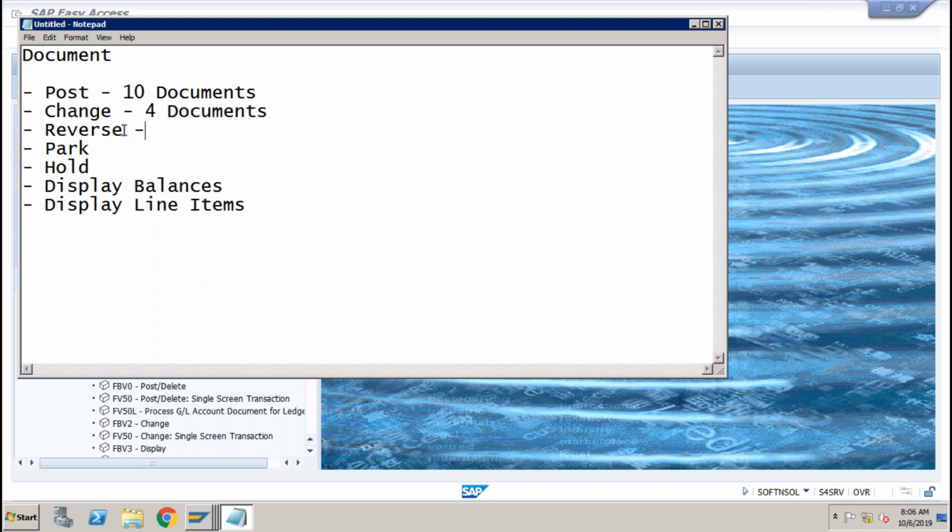Reversal, I need at least 3 reversals. Parking documents, at least 4. Holding documents, at least 4. Out of the 4 parked documents, I want 2 to be approved.